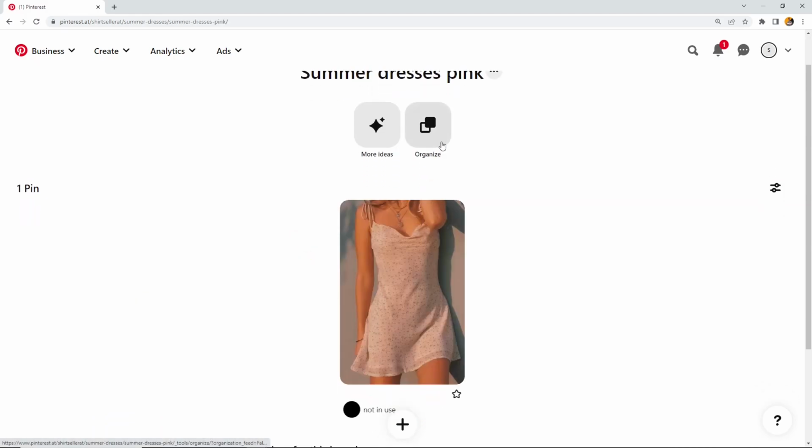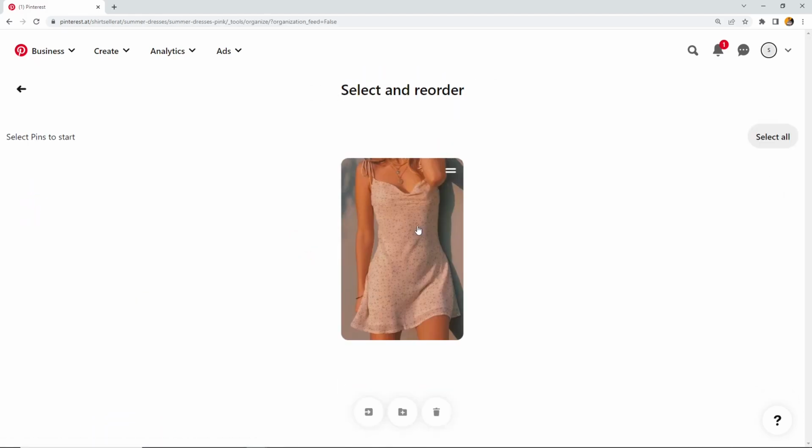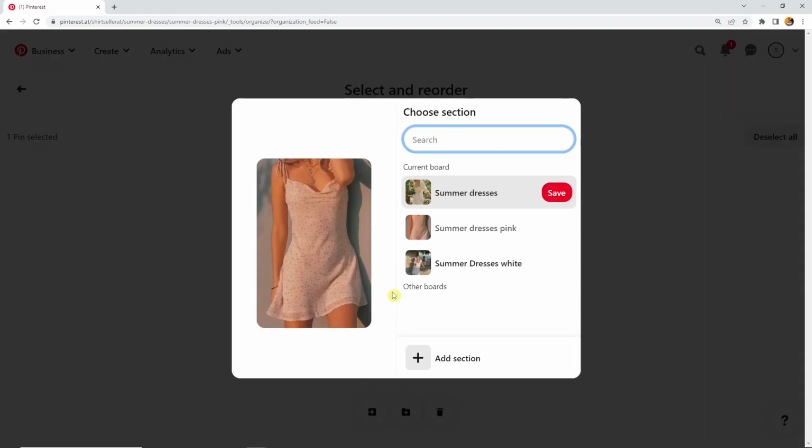Okay. What I also can do with this organize button is, for example, click in one subfolder, this here, click on organize, and then mark one or a few of these pins and then move them. Moving into the current board or another board or another subfolder. For example, current board summer dresses in the overall board or in the subfolder summer dresses white, because I misclicked and it's actually white instead of pink, would also make sense.